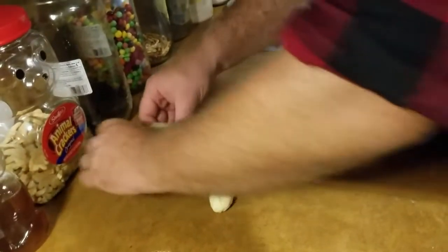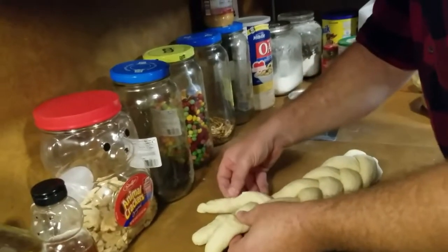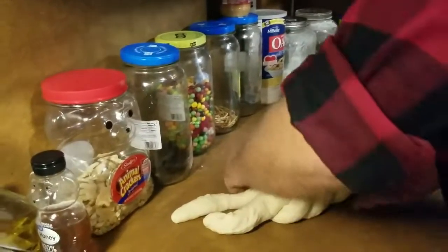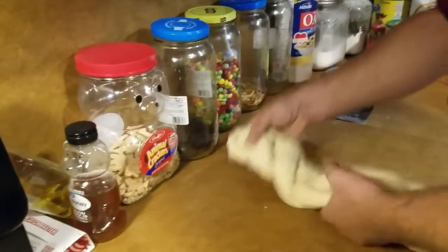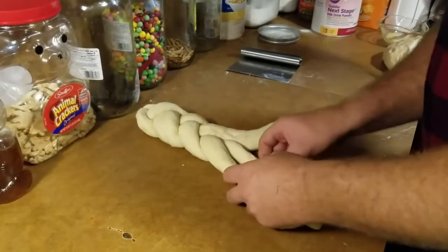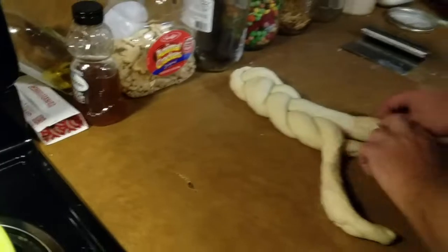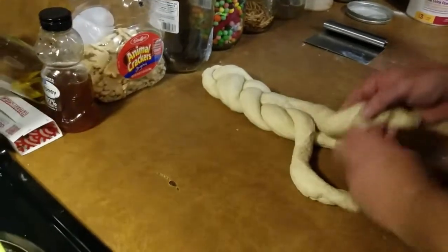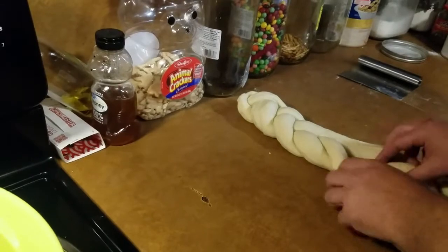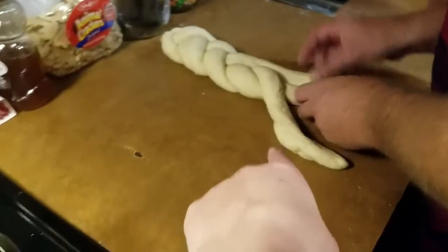And then, okay, let's see, that one's got to go up under there. Nope, that don't look right. That one's going to go, let me work it this way. There we go. All right, how do we do this? That goes right there. That one goes right there. And that one goes over that one. No, it won't go over that one. It'll go under this one. Is that right? No, that don't look right. No, because that one's double looped now.